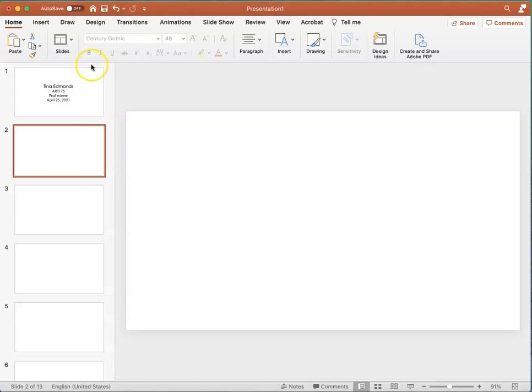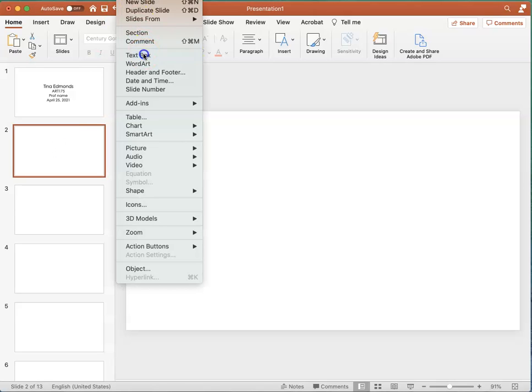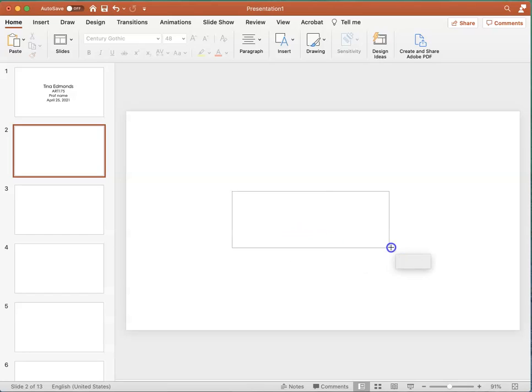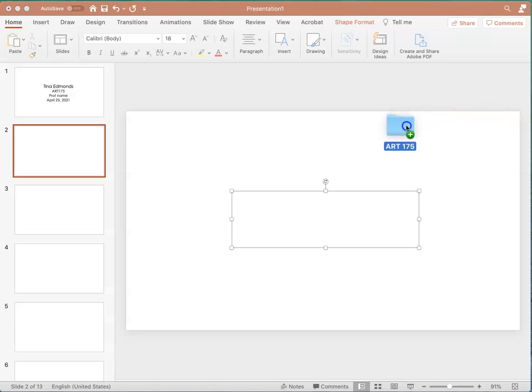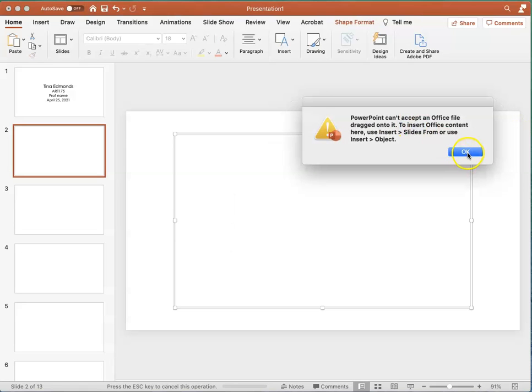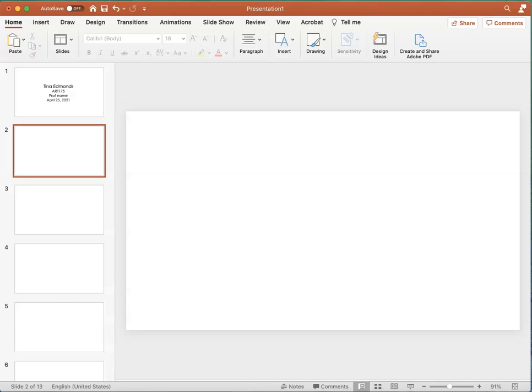Okay, and then the next one, I'm just going to insert a text box, and this is going to be my first category. So what I've done here, I'll show you, I've saved this Art 175 folder. Yeah, I know, I can't insert a folder. So, I lost my text box.